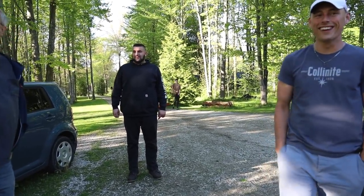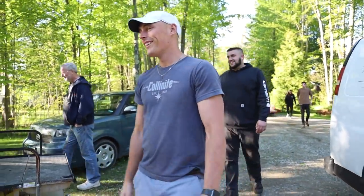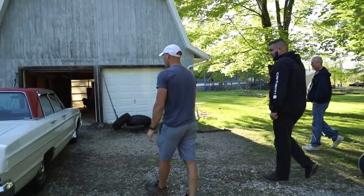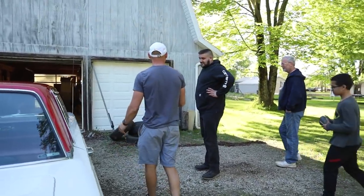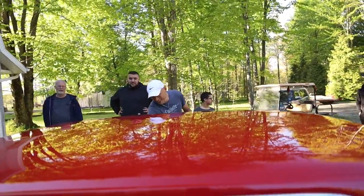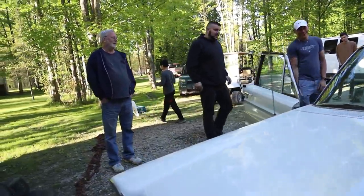It cleaned up really well. I was gonna say, it was gonna be hard to surprise, quote unquote, but yeah, I was like, oh, there's no way. It looks great, dude. Yeah, no, the red came back. Everything came back, nice, deep and rich. It was pretty oxidized. That was probably the best 50-50 shot that we had. But from what you looked like this morning to now, yeah, dude, we pulled it out and I'm like, man, the outside looked terrible. Oh boy, the sunlight, but yeah, everything cleaned up.